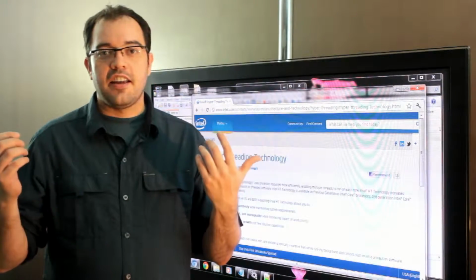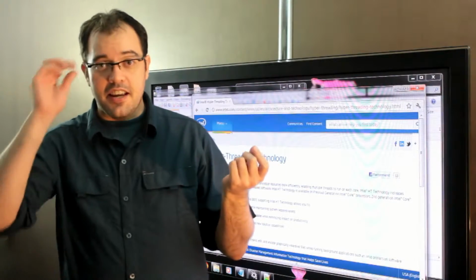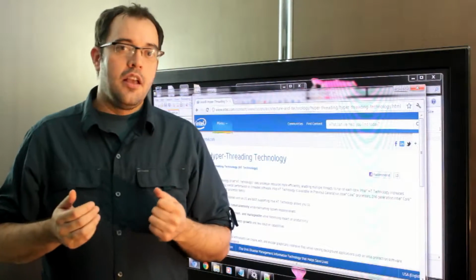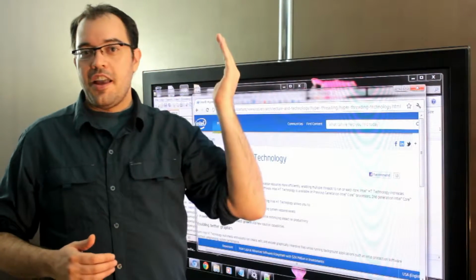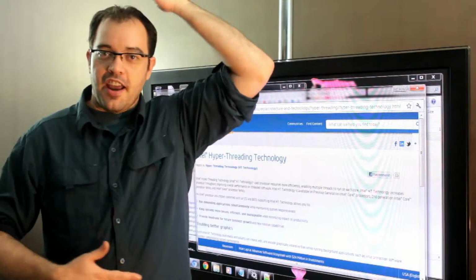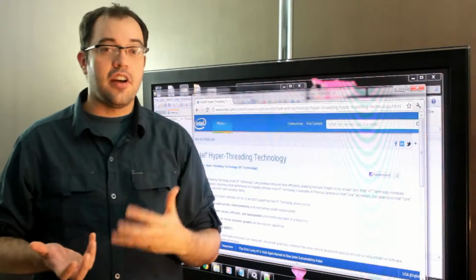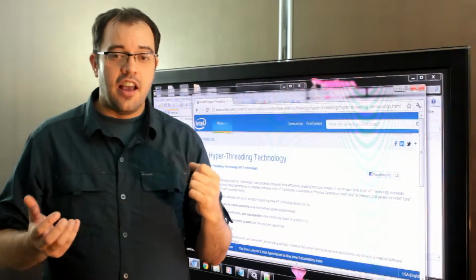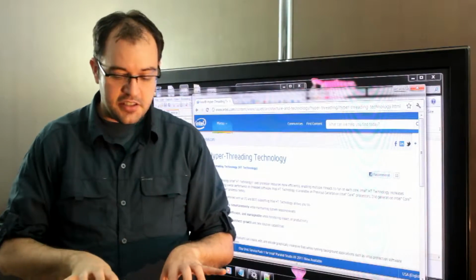Think of it like being able to do something with your right hand and your left hand at the same time. Without hyperthreading, you can only pat your head. With hyperthreading, you can rub your belly and pat your head. You can't mix certain types of processes, like I can't play piano and pat my head because I need both of those resources.